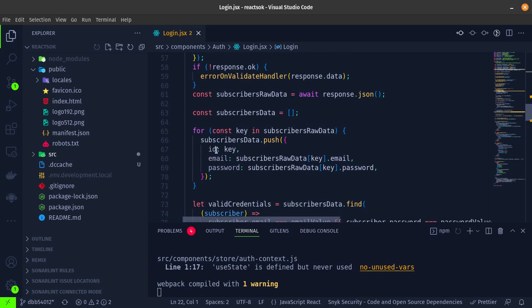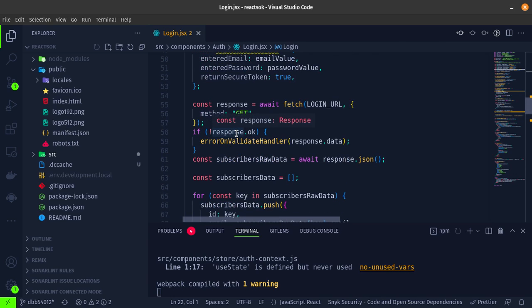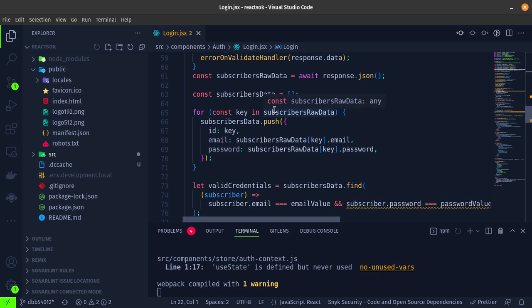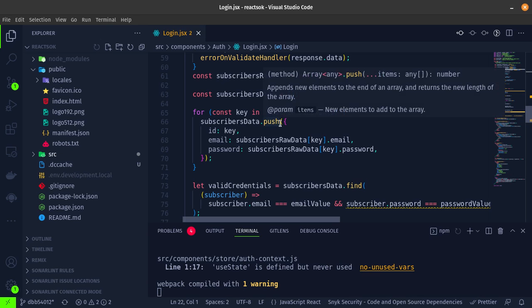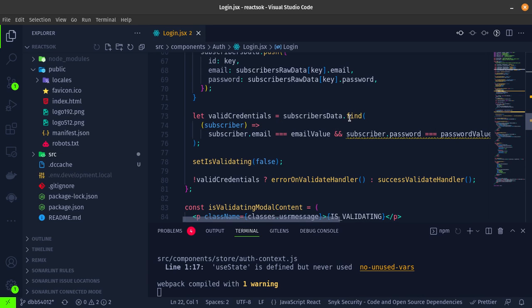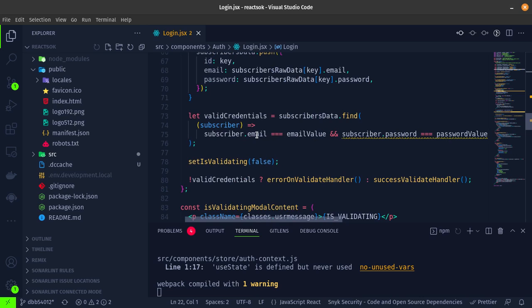So after that, of course, if the communication with the server was successful, we're filling an object called subscriber row data with the entire user list available, and after that we are trying to find the user, specifically the email and the password that the user typed in our front end.